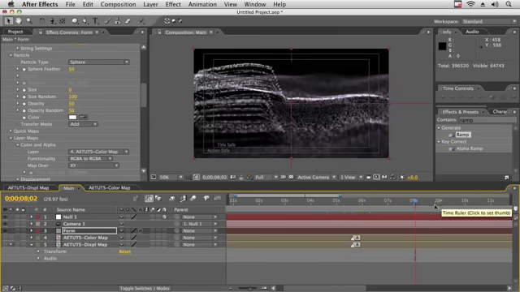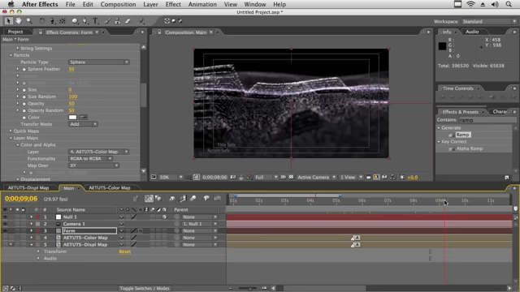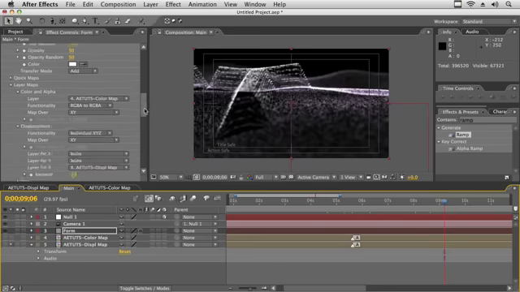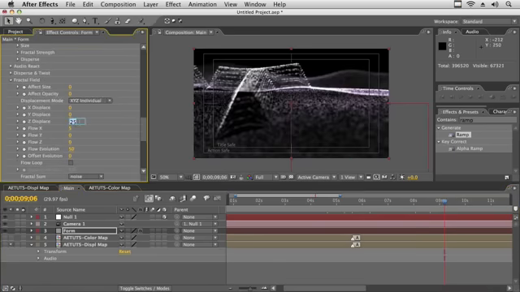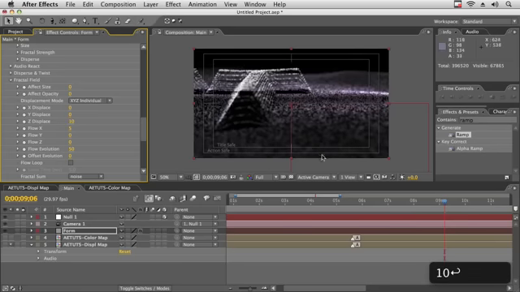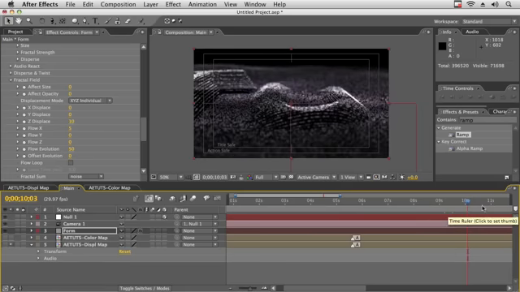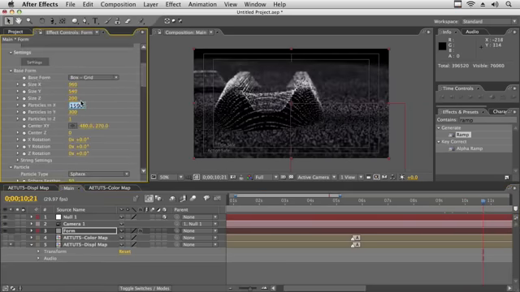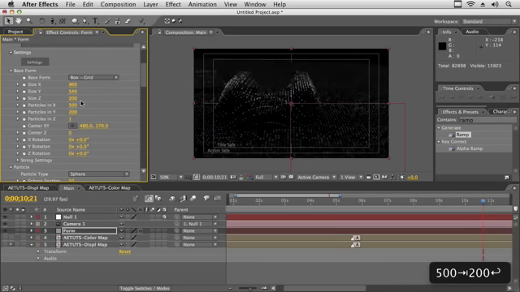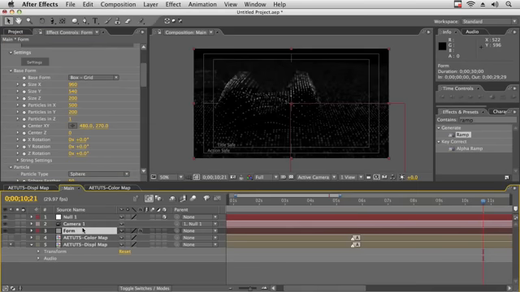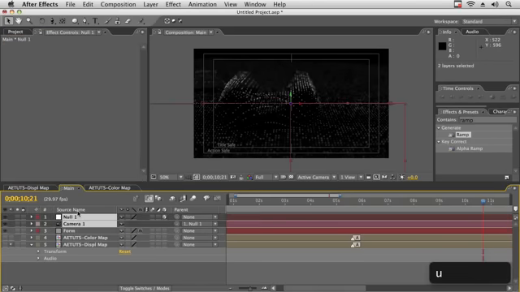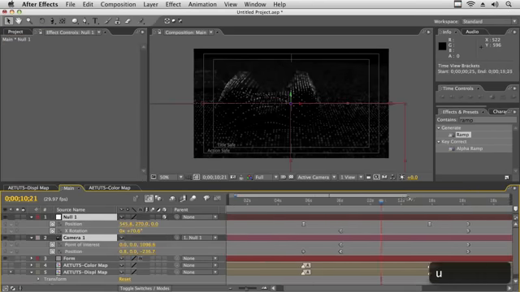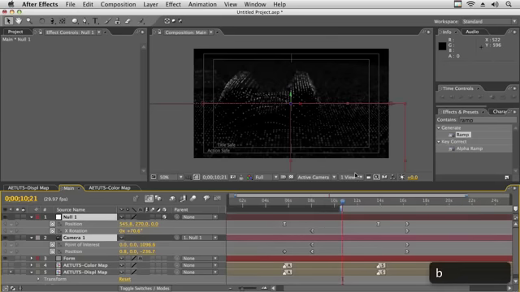So if we come along as the letters are rising out of the thing, I think the displacement's a little too high. Let's get this down to like 10. Yeah, there we go. It's starting to look more like the finished piece. And let's lower this a little bit. It's a little too intense. It's 500. So now, here in the finishing area, let's do a U so we can see what's happening. So let's preview from here on.